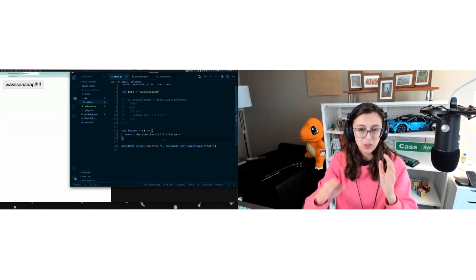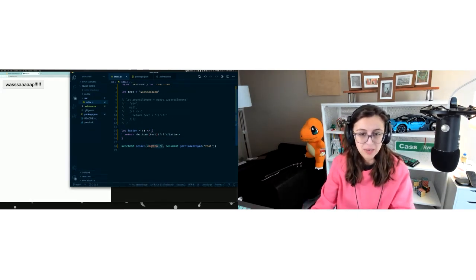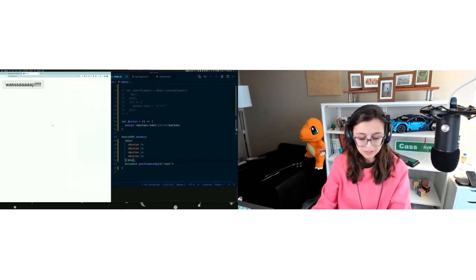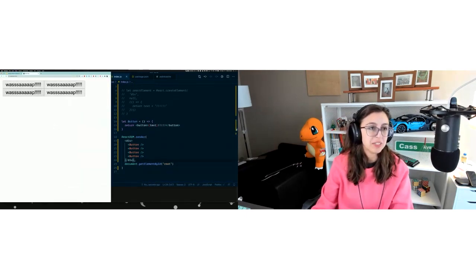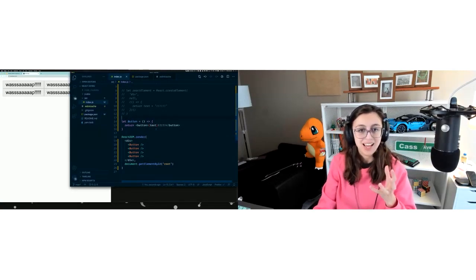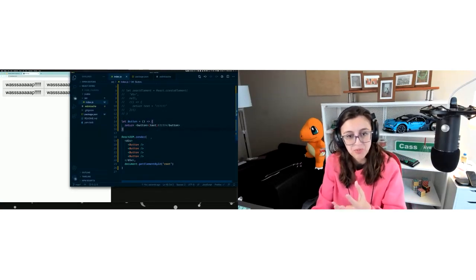Now, this is great. I could have as many buttons as I want. Let's just say I want to put this inside of its own div in here. I'm going to get this button and I'm going to put in just tons of them like this. Now, if I refresh the page, it's reusable. Look at all these buttons. It's glorious. But I don't want all of them to say, "What's up?" I want them to have some actual functions.